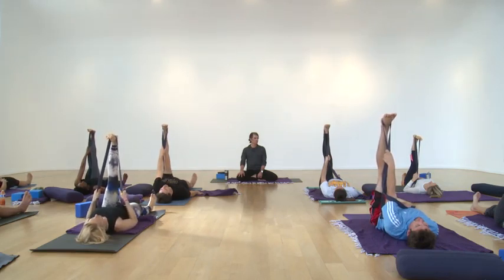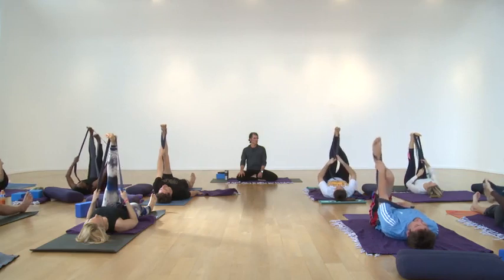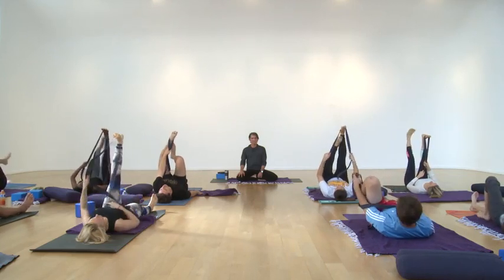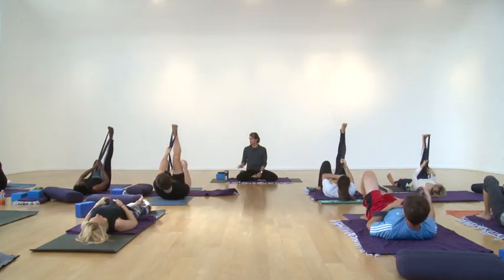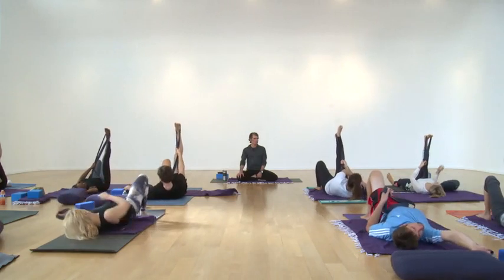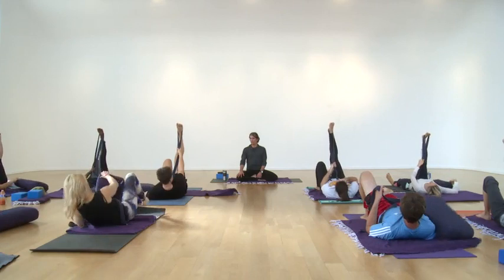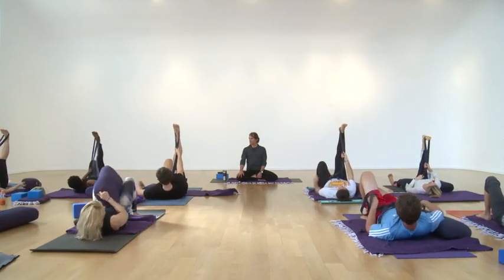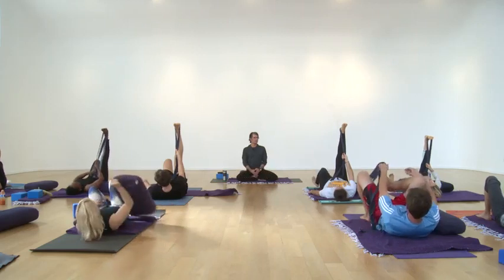Beautiful. Okay, well done. Then swap back over to the first side. Right leg up, left leg down. And this time scoot the bolster around to the outside of your right leg, right near your hip joint. Okay, then hold the strap firmly with your right hand. Stretch left leg out as well.